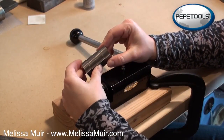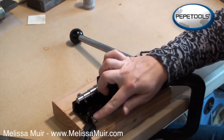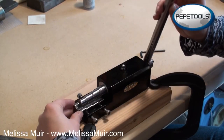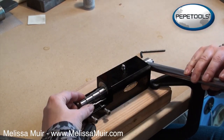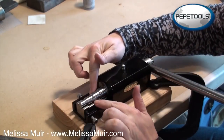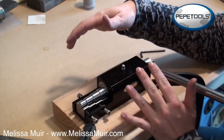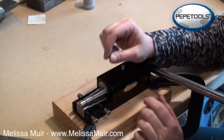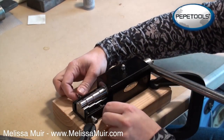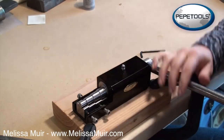Next thing is it does come with a ring bending die, and this just needs to be inserted into our bottom plate here. And then you'll see that there are 3 screws here that can secure this into place. So what I like to do is bring this in, and I'm going to bring my mandrel down just so that it rests in here. And that's going to help me align everything so that I know where it's going to be. It is adjustable, so if you're working with thicker pieces of stock, you're going to be able to change and move things around so that it works for your appropriate size of metal. In this case, I happen to know that this works very well since I've been testing it. So I'll just tighten this up, and now we're ready to go.